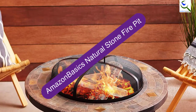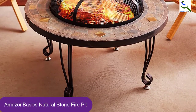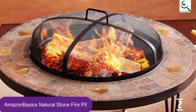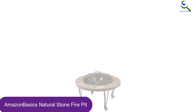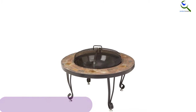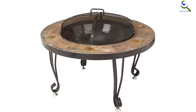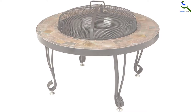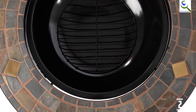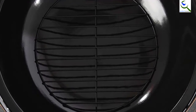At number 2, we have the Amazon Basics Natural Stone Fire Pit. Amazon Basics has put out a lot of high-quality products and this fire pit is no exception. The table around the fire pit features natural stone with beautiful copper diamond accents. The bowl measures 22 inches in diameter, which provides ample room for standard 16-inch logs. The spark screen is nicely domed to ensure logs adequately fit beneath it. One feature of this fire pit that may seem minor but cannot be overlooked is the stabilizing feet — if the location where the fire pit is placed is uneven, these legs adjust in height to allow a stable table no matter where it is placed.